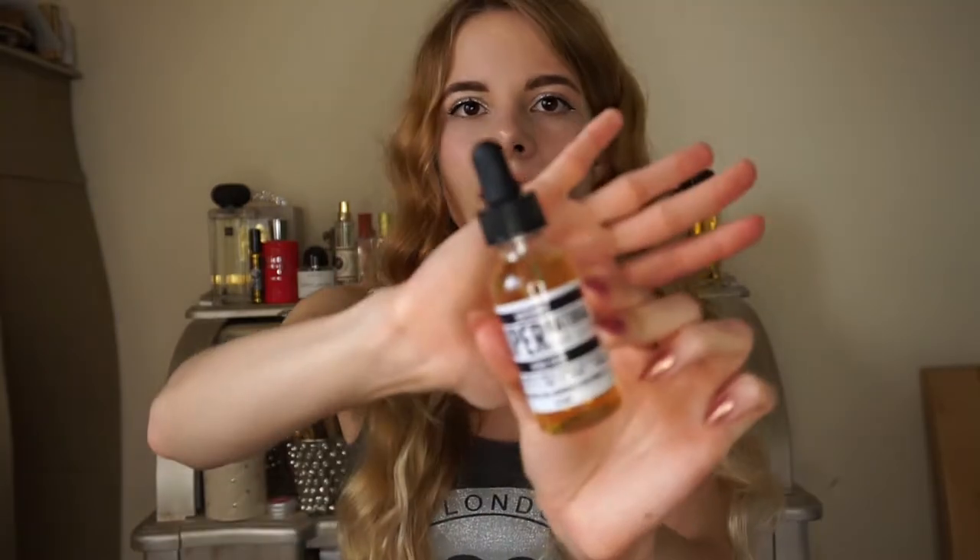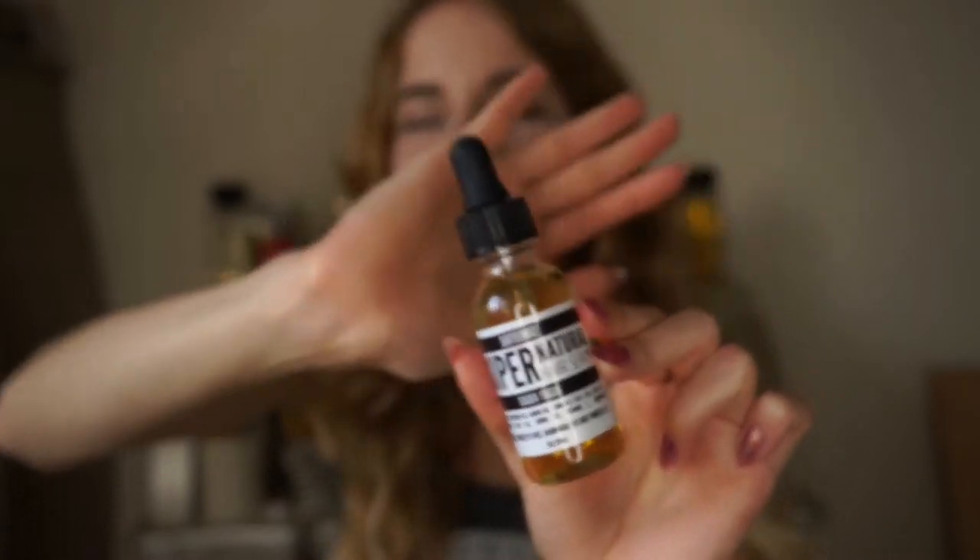The next oil I got for myself is called Baba Yaga. It has notes of dragon's blood incense, sweet wood smoke, dried herbs, dripping candle wax, and forest dirt. Yes, it smells kind of dirty, but it's so cool — very herbal, like a forest, like a witch who lives in the forest with really unique and rare herbs. I like to apply it when my hair is wet and it leaves my hair soft and shiny. The scent is a little strong in the opening but settles into a really pleasant dry down.